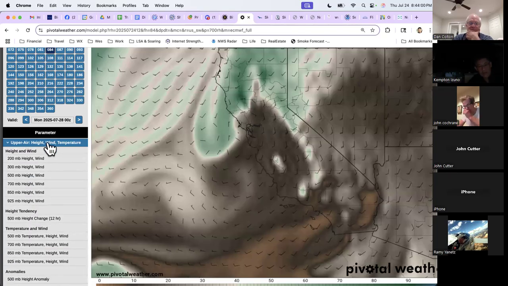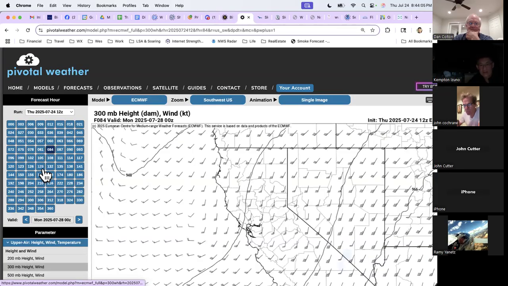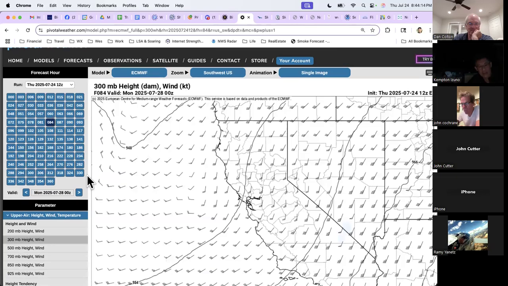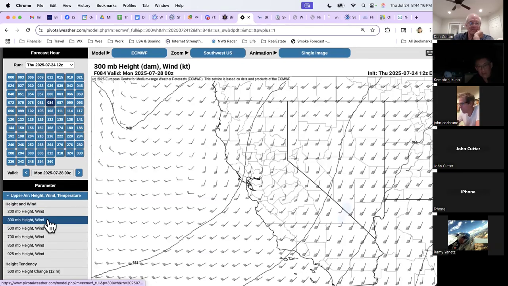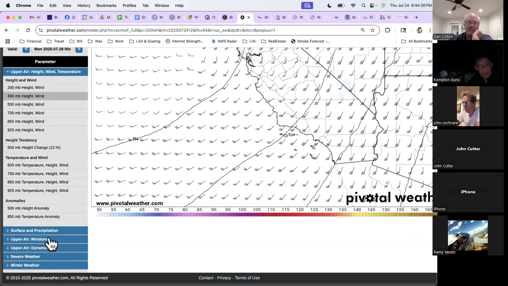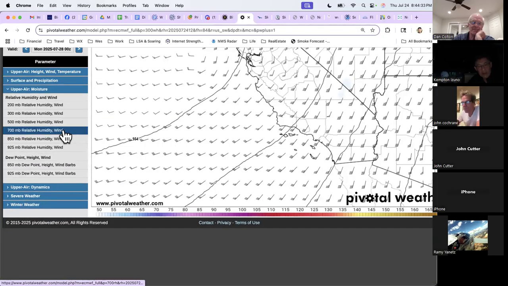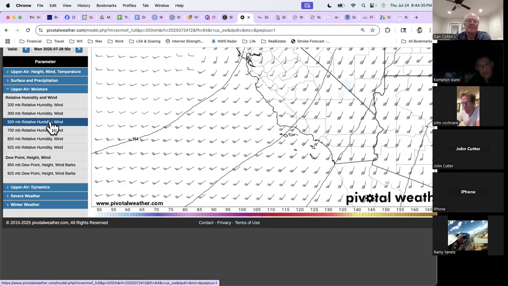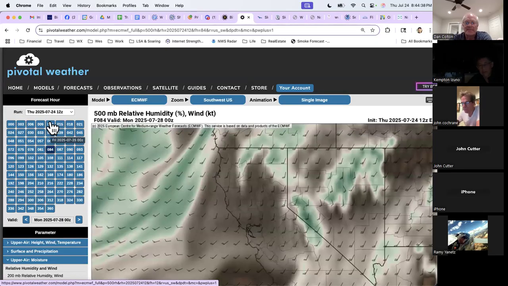During the wave season, I spend most of my time here on the upper air winds. Like this. This is during the wave season. But the same approach applies. I toggle back and forth between models. I look to see how the winds at 300 millibars versus 500 versus 700, ideally for wave, you all want to see them going about the same direction, plus or minus 10 degrees. But when we move into wave season, we'll exercise that. Right now we're in thermal and cumulus season, so we'll spend our time looking at 500 and 700.